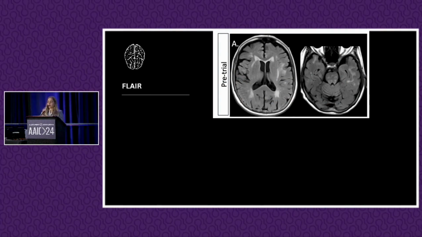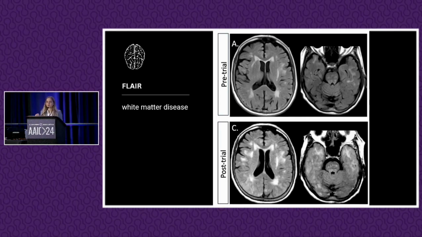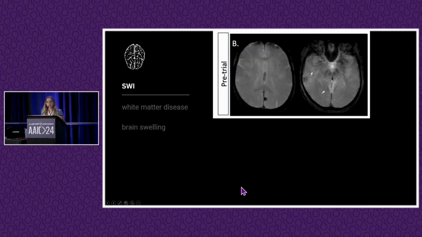At the neuroimaging side, I'll show 3 features, going from the most conspicuous to the least. So comparing the pre-trial MRI to the post-trial, we see severely enhanced white matter disease, as indicated by those bright spots, those white areas. Now looking at the same image, we can see the brain swelling. You can see on the bottom here that the grooves of the brain are severely distorted. And lastly, in another sequence, we can see the microhemorrhages.